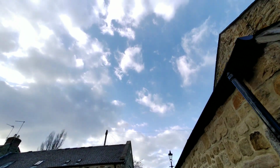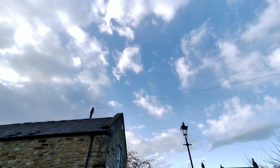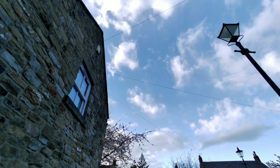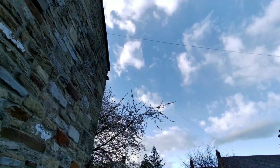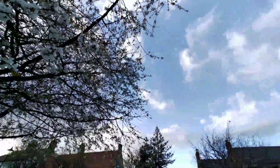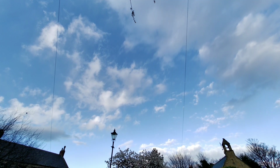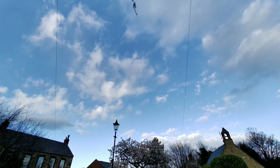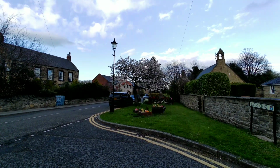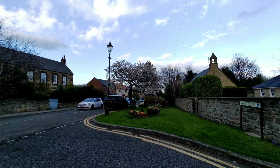Right, so I'm going to head back on to Monkton Village now. I was wanting to go up to the Nelson way, but I think we're going to start losing the light in a bit. Actually the lighting's not too bad at the minute, but it's not amazing. So I don't know what this is going to look like. Actually, something's not right here. Having trouble with this camera at the minute. I have to keep recentering it. Settings on it, you know.